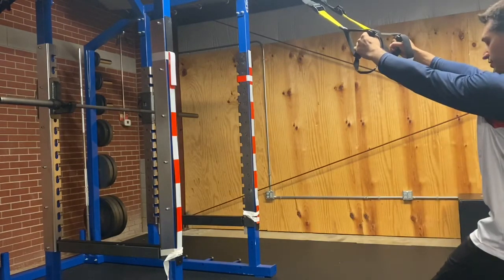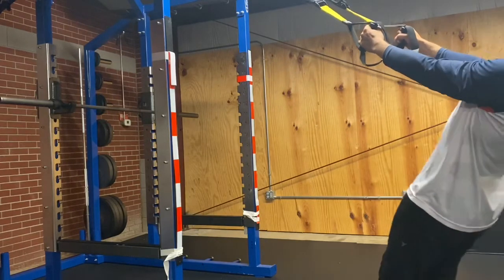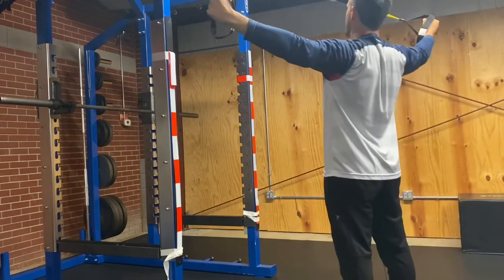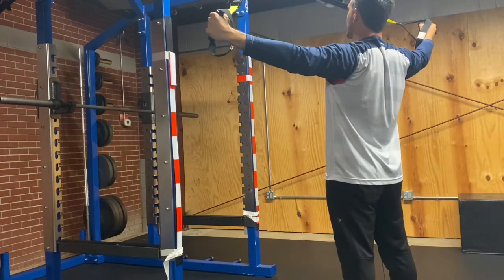That's another thing. When you do this, we're not dropping your buttocks back and down. You're lifting your buttocks up. Okay, straight line from your heels through your hips to your shoulders. Open your arms up to the side. Open your arms out to the side to pull yourselves up.